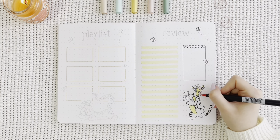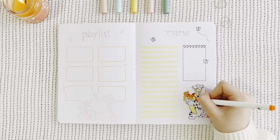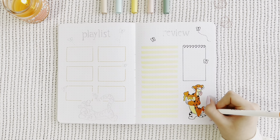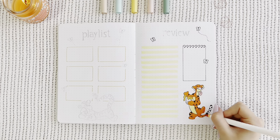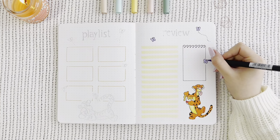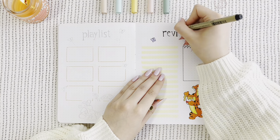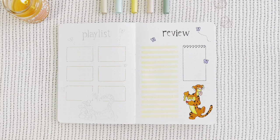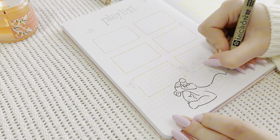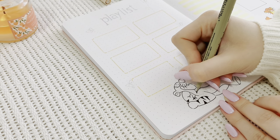I think the doodles of Tigger turned out the best, actually, for some reason. I was quite stressed about it at first, but I think in the end he ended up being my favorite character of this theme. This one in particular is the cutest doodle ever — just look at him enjoying life, with that cute butterfly on his tail. I just love it so much, it came out so well. No squiggly lines, no smudging, everything went so smooth.